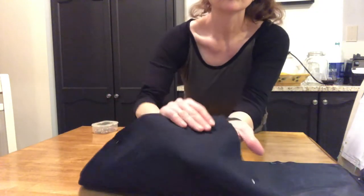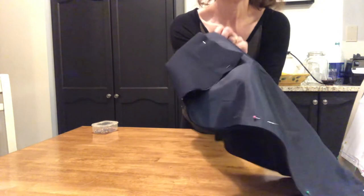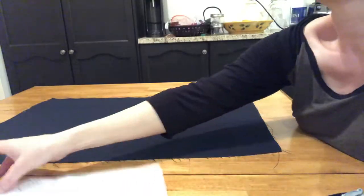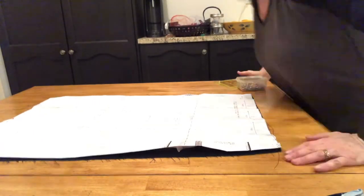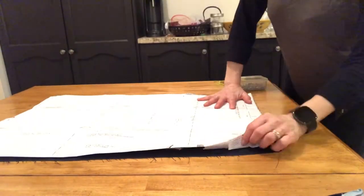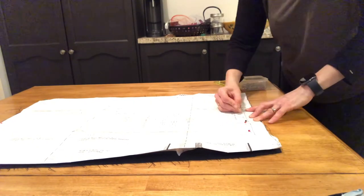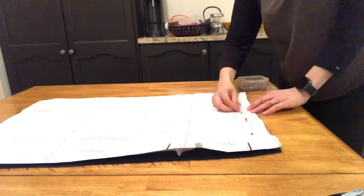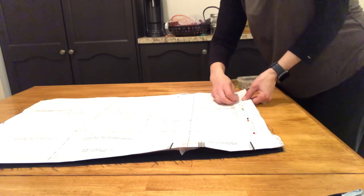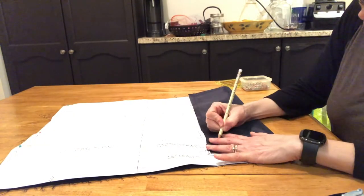Once it was pinned together, here you can see the wool side of the fabric and the lining side together, pinned as accurately as possible. Once the two layers were sewn together, I take the pattern piece back out and I do all the chalk markings for where the pleats at the back of the skirt are going to be. This process took a little while to do. You have to take your time and make sure everything is pretty accurate.